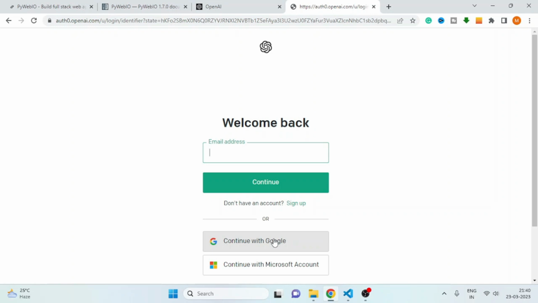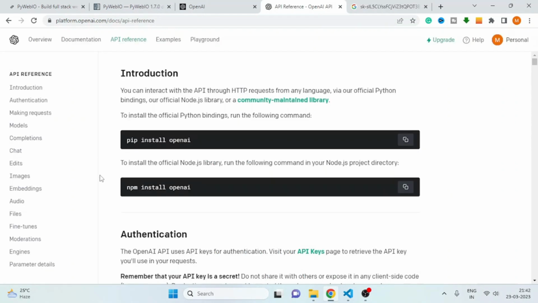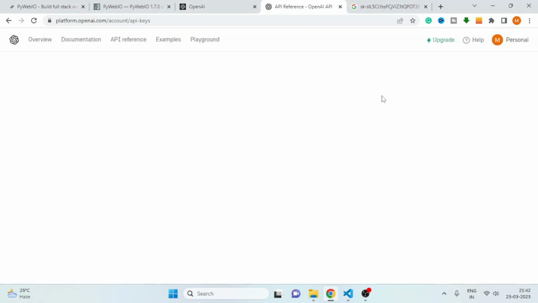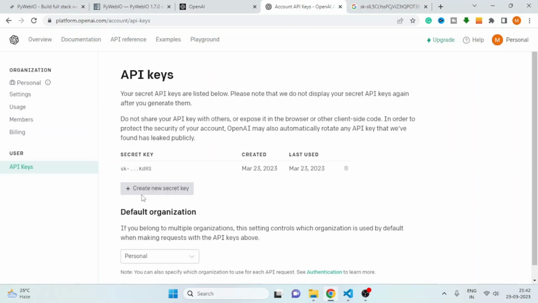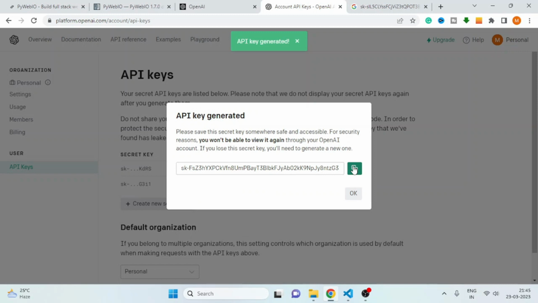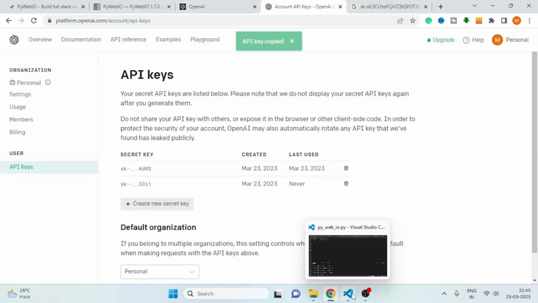Log into your account. If you don't have one, sign up. To get the API key, click on personal. Click on view API key. To generate the API key, click on create new secret key. Copy it. Back to VS Code.